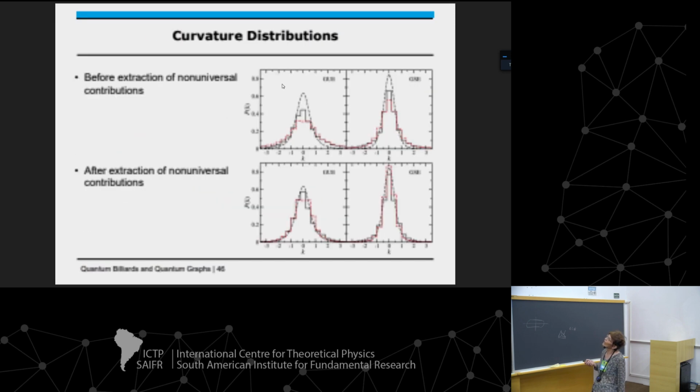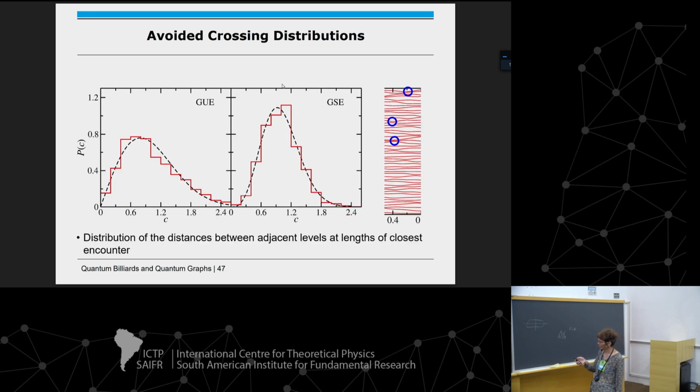And here I just show another one, the so-called avoided crossings distribution. To get it, you have to look at cases where you have some spaghettis which come very close to each other and then go apart again. This is called avoided crossings, and then you can look at the distances at these avoided crossings and get these distributions. There are random-matrix theory predictions, analytical results, and we compare just to the analytical results here for the GUE case and for the GSE case. So this is another way to study properties of a quantum system.